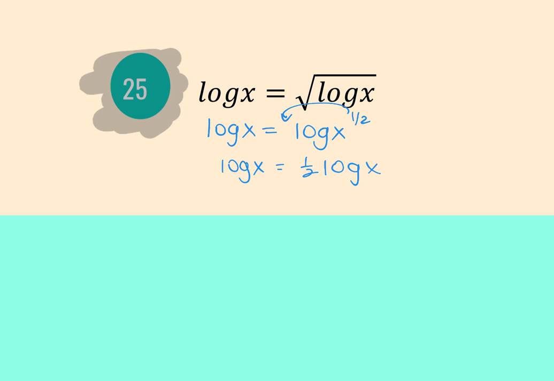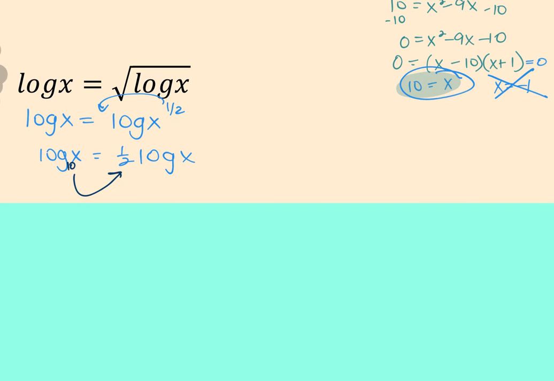So you can't, they're different, right? That's not the one-to-one property because there's something on the front. I can bounce them back and forth. I could divide by a half. It's just going to keep moving back and forth between the sides. This 10, you could pick up this. So 10 to the 1/2 log x equals x? No. You can't move the log until the 1/2 is gone.